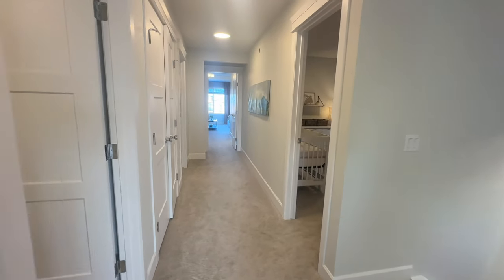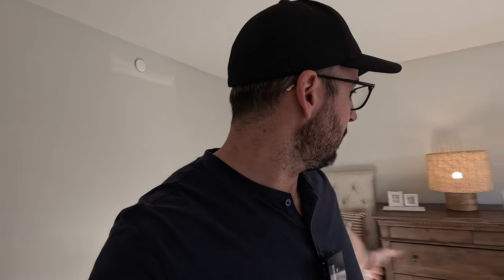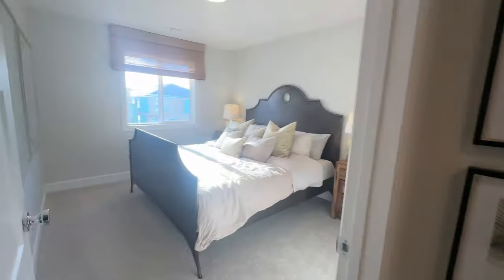Usually when we go up to the top floor, there are really only three bedrooms on most of the models. This one has four bedrooms up here. So if you have a big family and need that fourth extra bedroom, this might be the one for you. That's a long hallway. You have two bedrooms here at the back of the house — good sized bedrooms. They have two beds in this bedroom, really good size. Second bedroom, another decent size.